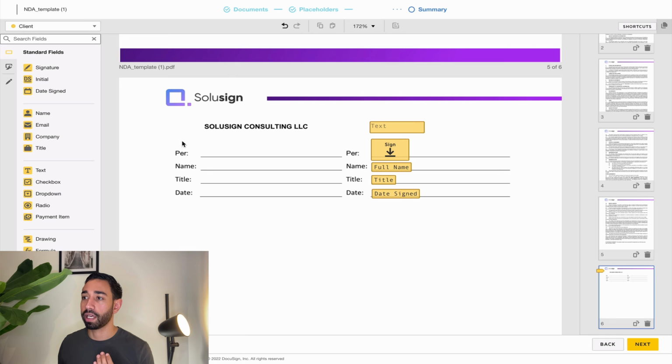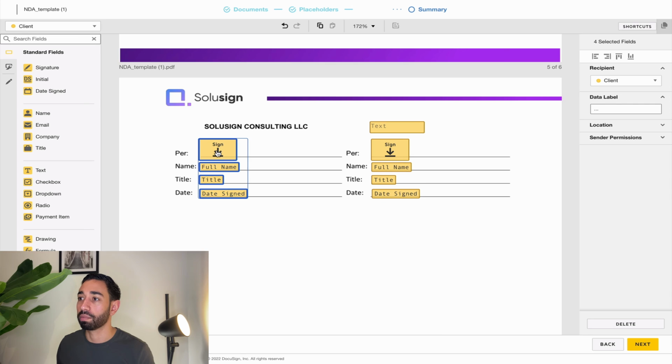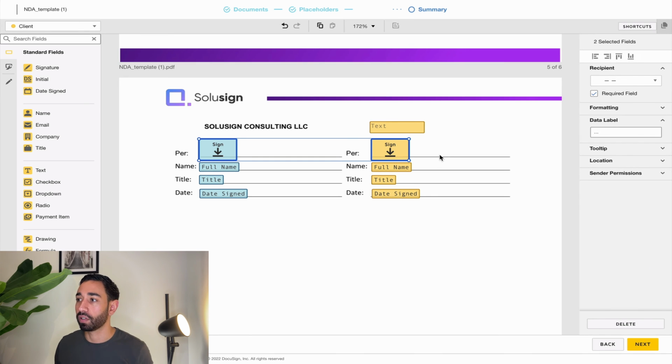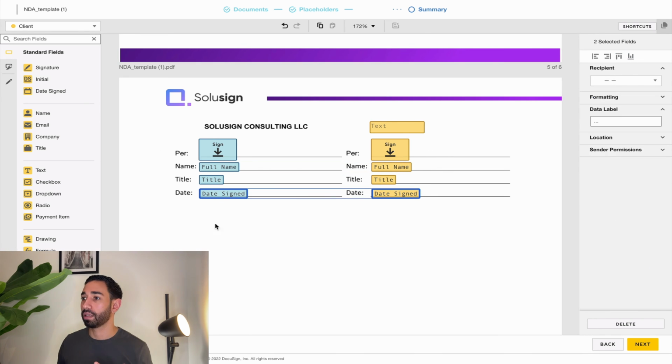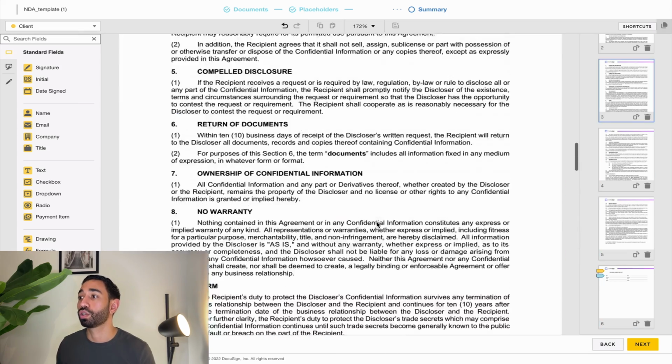Now, because I don't want to build my fields one by one, I'm just gonna copy those fields, do Command D to duplicate them, and drag them here. Before you tell me, hey, but that's yellow, that's gonna be for the client, we just change them to myself, and I know that those fields are for me. Now, if I'm super OCD, and I am, I'm gonna align my fields. So that's basically how you build your template.